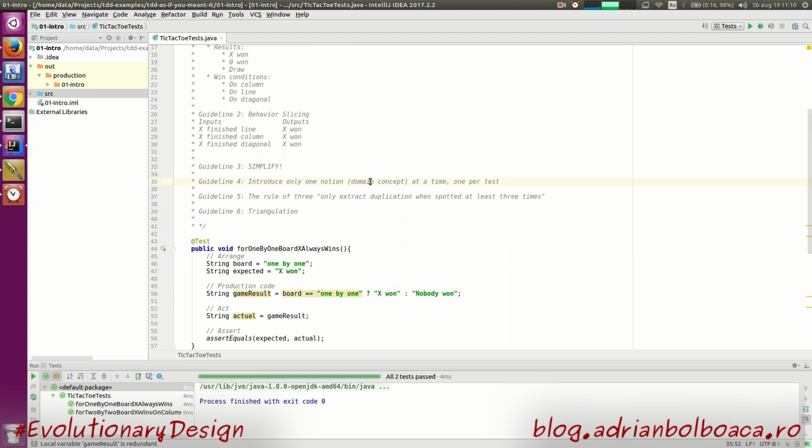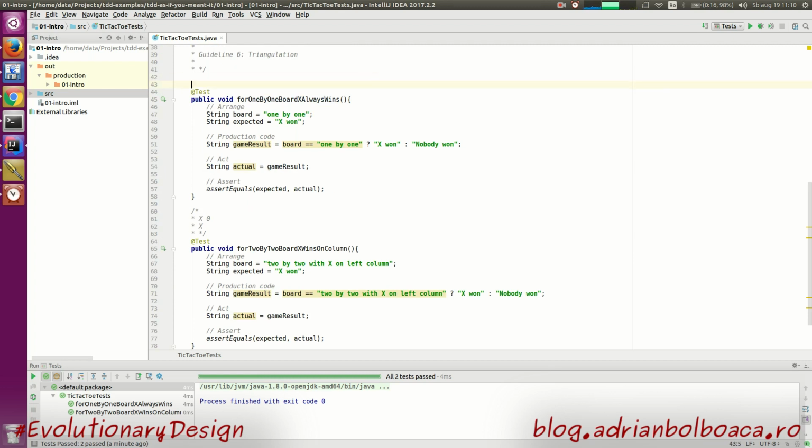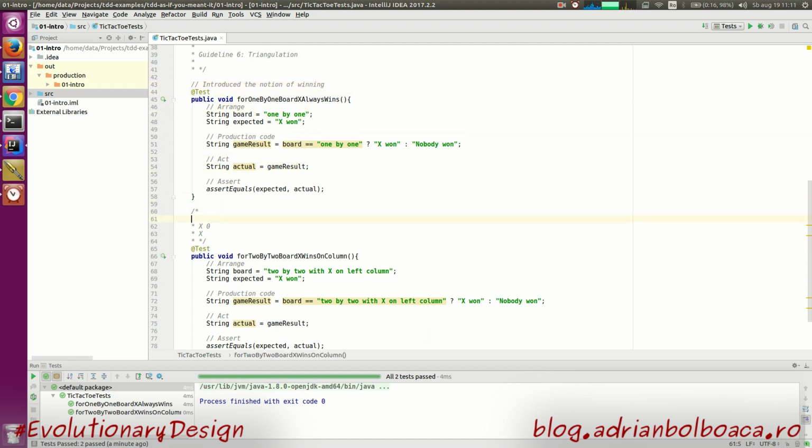Last time we discussed this guideline, introduce only one notion at a time. Here I introduced the notion of winning. Here I'm introducing the notion of column.